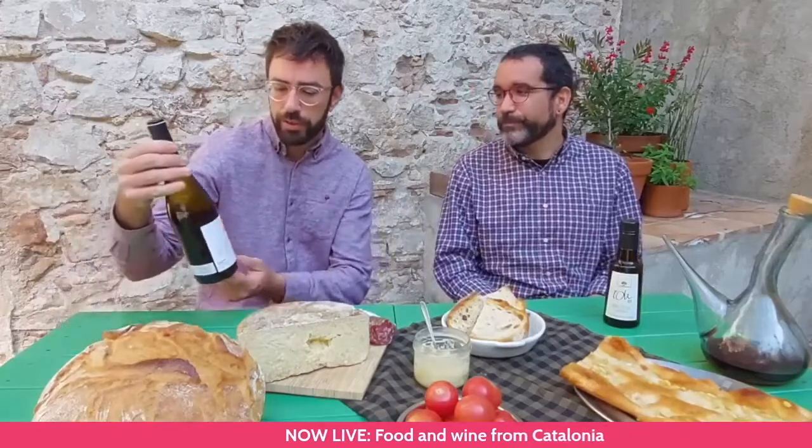This is probably the last product we got this week. We were down south in Terra Alta. It's one of the most remote wine regions in Catalonia, almost at the border with Aragon. And we met Francesc. He's a young winemaker who runs a tiny winery with his brother and father. What they mainly grow in this area is Garnacha and Carignana. So this is the coupage of both grapes. It's a young wine, but quite fruity and interesting. We really like the value of these wines they make.